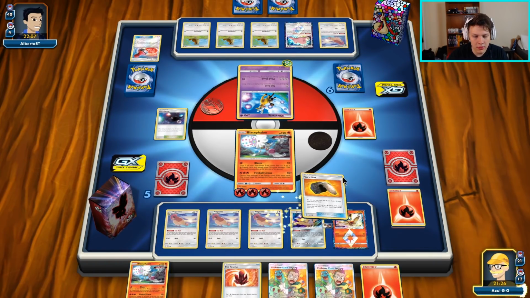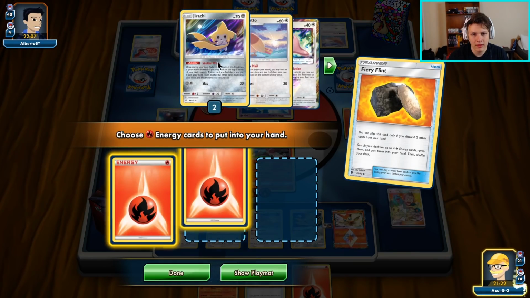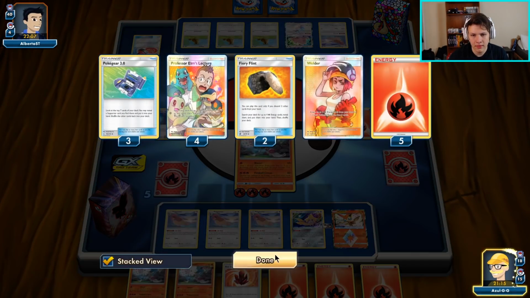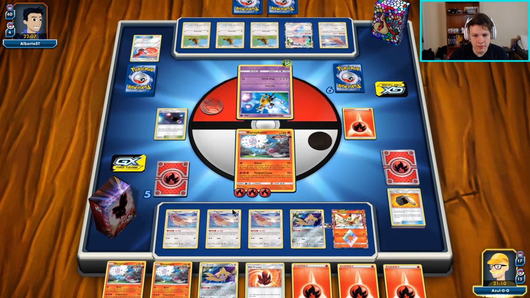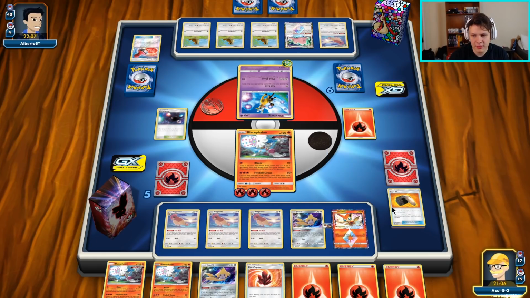All right, draw. I'm going to go ahead and Flint away these double Elms, the 2 energy. And we're not running out of energy that soon. Kind of debating about how I want to go about this. All right, we're going to go with Airmail. Jirachi. Airmail. Escape Board, good to have access to that.